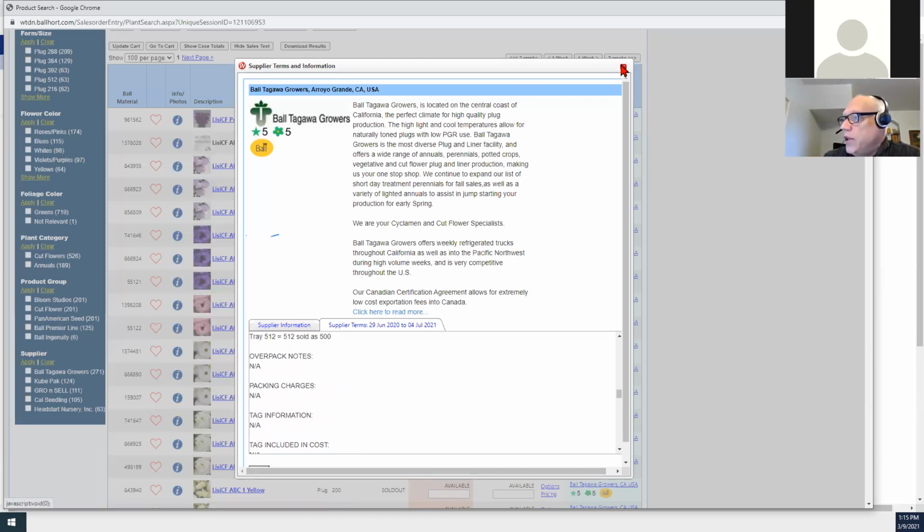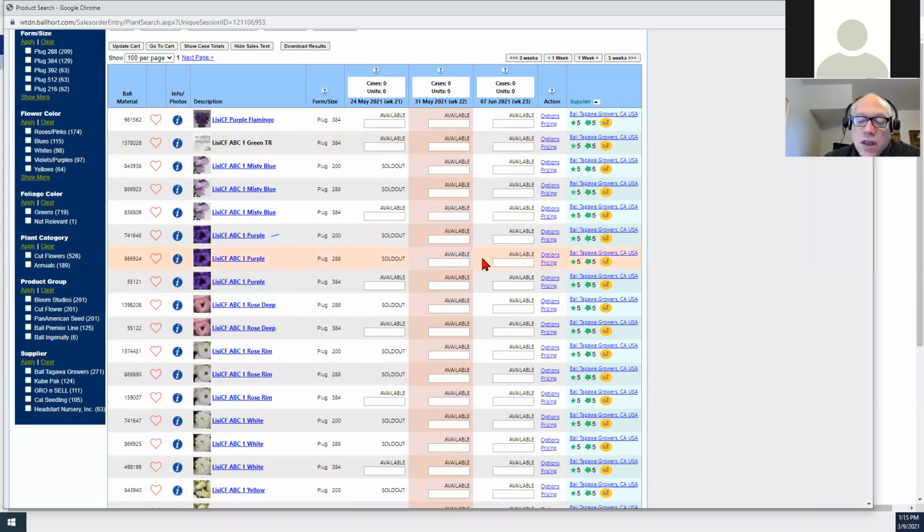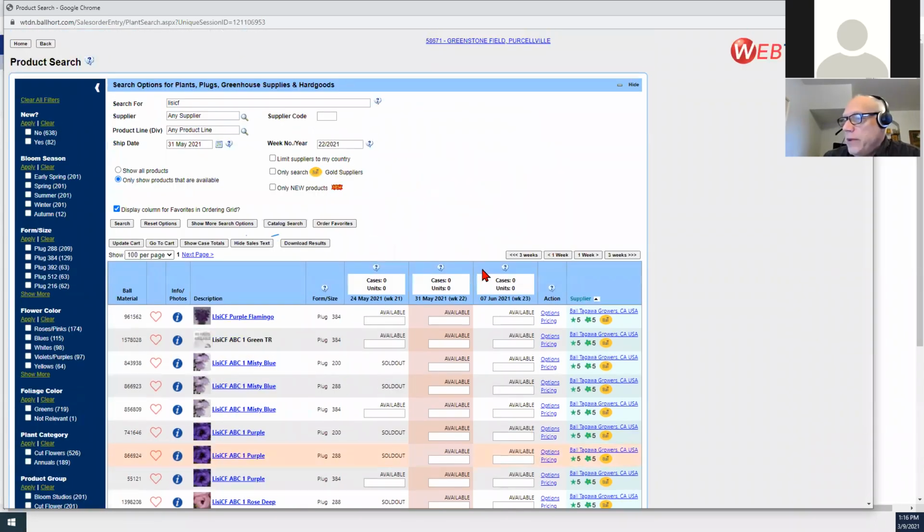It explains how many go in a box, so you fill a box. When we go into the shopping cart, there's also a pop-up window that tells you if you've not filled a box. But before that, I want to show you a couple more of these buttons up here.